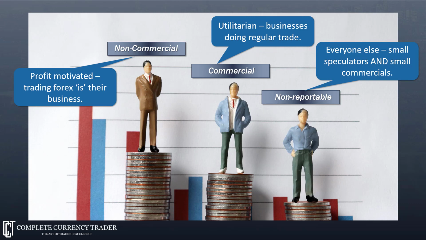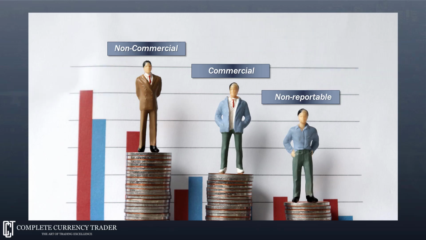Then the non-reportable group are traders who are just too small to qualify in either of those other 2 groups. Retail traders are in here, and anyone else who is typically too small to really move or impact the market. With that in mind, we want to take most notice of the commercials, but especially the non-commercials more than anything else, because these are the big players who lead the market, whereas the non-reportable group tend to be the followers. So by looking at the institution or the entity submitting the orders, we can weight them by degree of importance and pay more attention to the more important orders and less attention to the less important ones. And we'll come back to that a little bit later on.